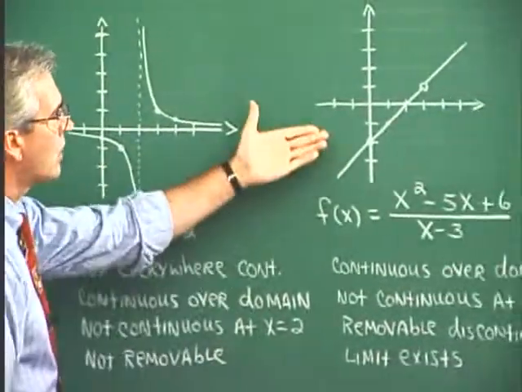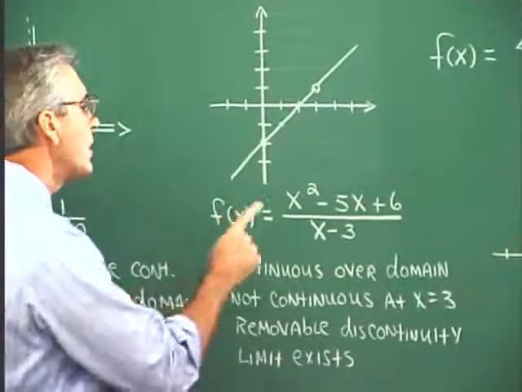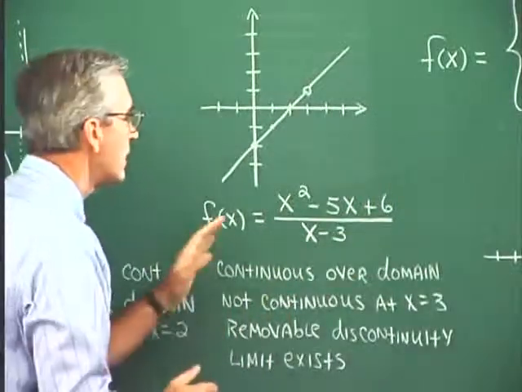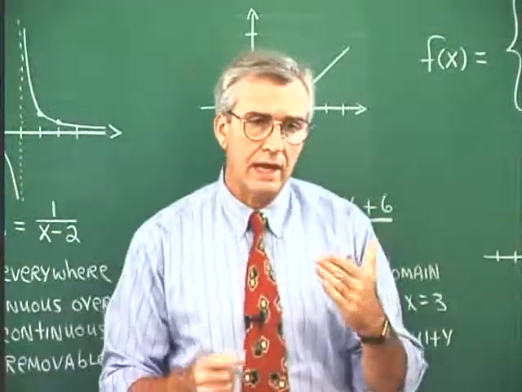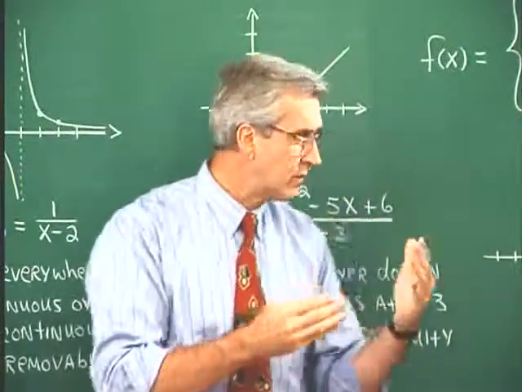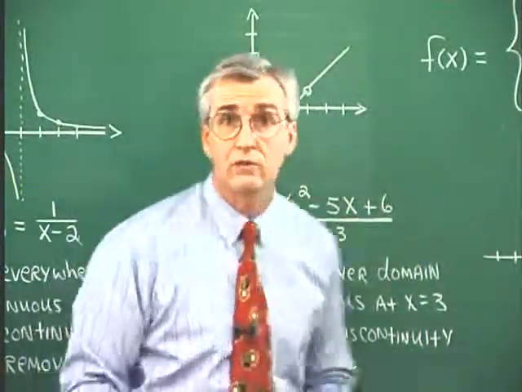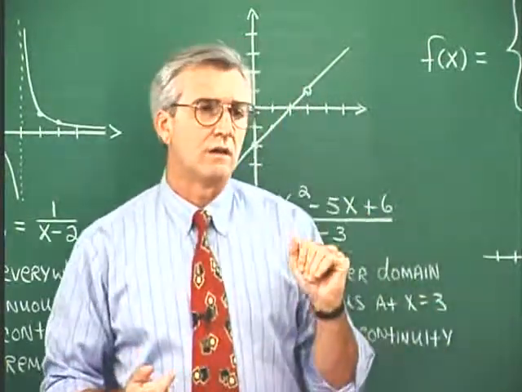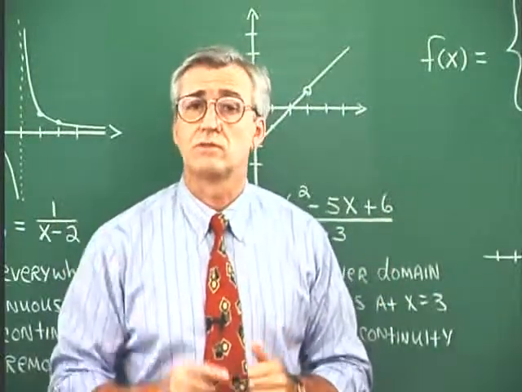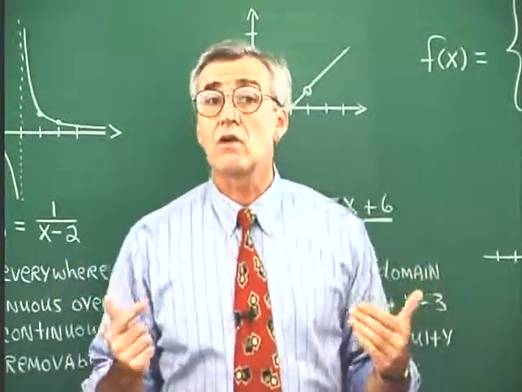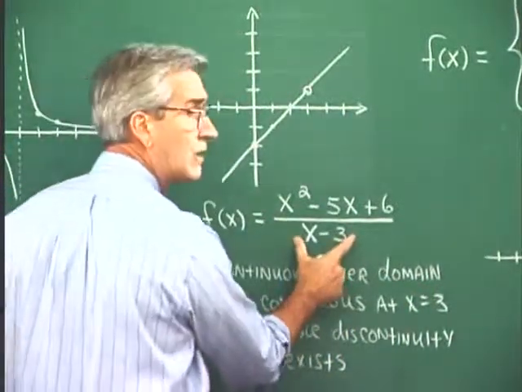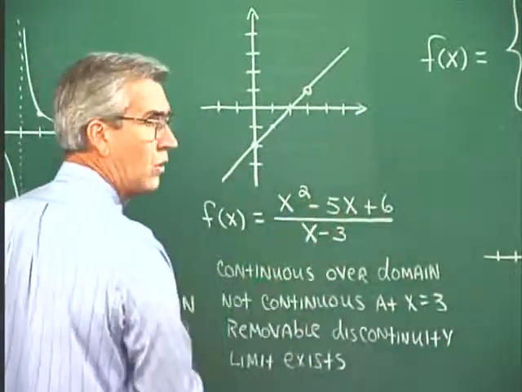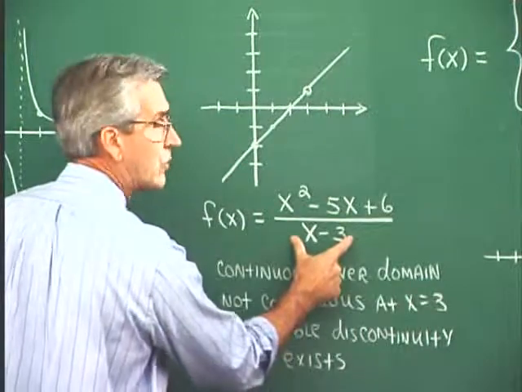Here's another one. Here's one where we just have one simple hole in the problem. Notice, though, that the way the function looks algebraically, it kind of looks like we're going to be faced with a rational function. Yeah, it's a rational function, but its graph has no vertical asymptote. We're kind of accustomed to seeing rational functions and vertical asymptotes involved in graphs. And that just isn't occurring here, and it's because this x minus 3 factor is cancelable with an x minus 3 factor in the numerator. And that's what causes the hole in the graph, is this x minus 3 in the denominator.